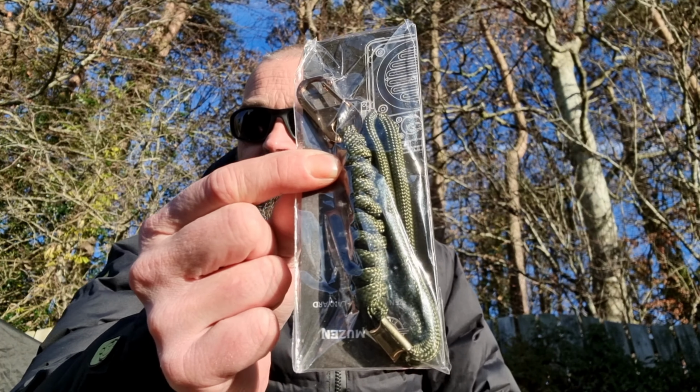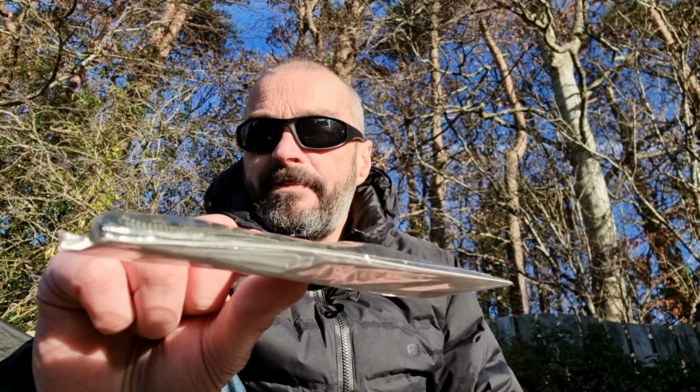Right, what we got tonight, or today. I've got a wee mini speaker. So it comes with a nice wee carry bag. You can get a wee, it's almost like a lanyard that you can attach to it. So it's called the Born to be Wild, Wild Mini Portable Bluetooth Speaker.